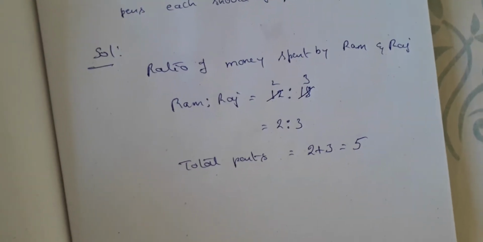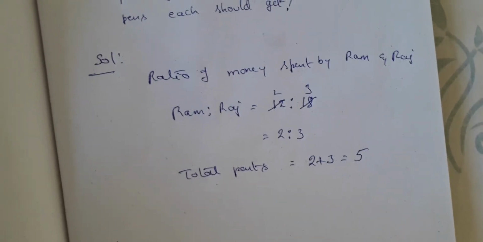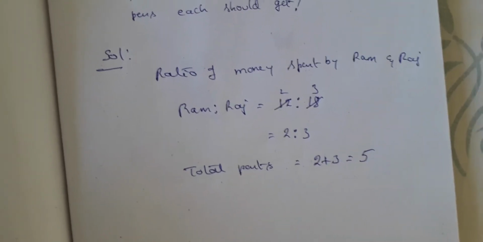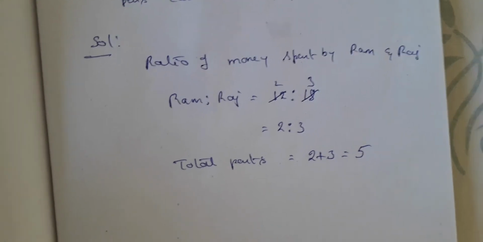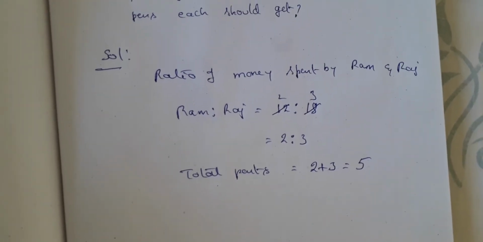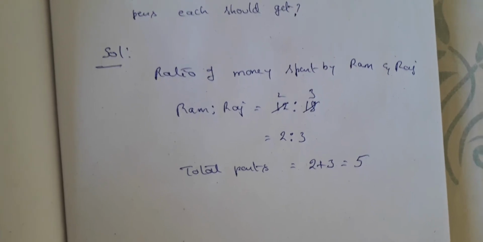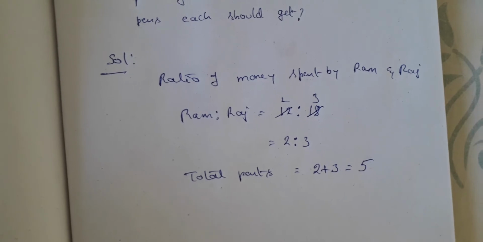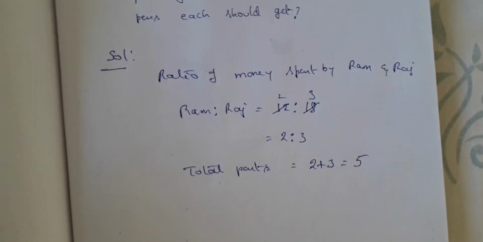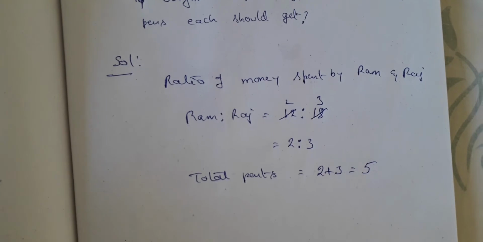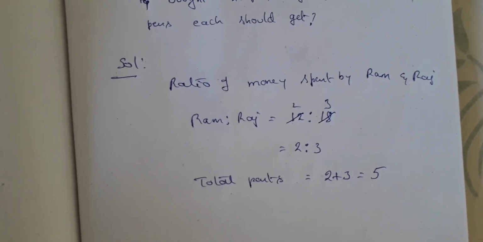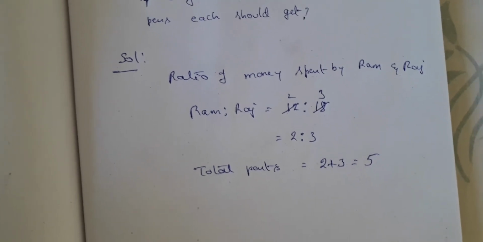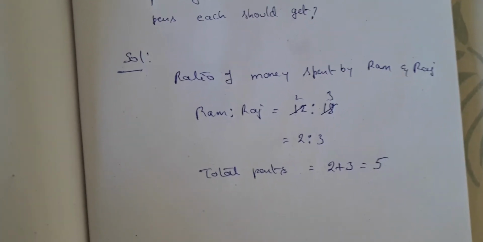So suppose Ram has contributed two parts and Raj has contributed three parts. Total goods, how many parts do we have to equate it to? 5 parts. That means we have to divide it into 5 equal portions, and 2 portions you give to Ram and 3 portions we give to Raj. This is how you have to use your common sense. While you are thinking, this is the way you have to think.